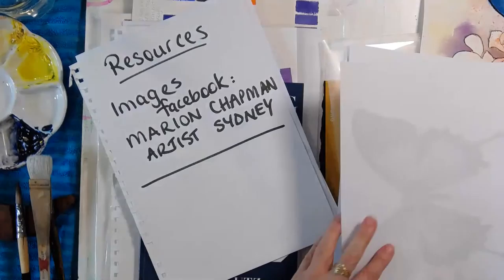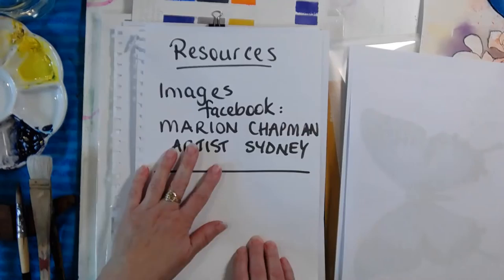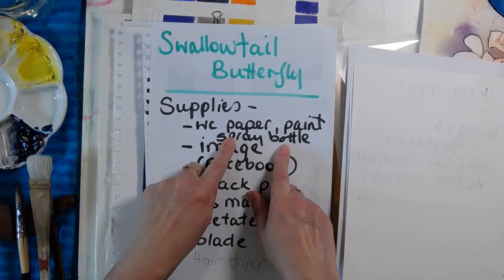That's where I pinned my Pinterest image on Marion Chapman Artist Sydney. So that's where I try and put the resources that I'm going to be using, the supplies that we'll need today for the swallowtail butterfly. And in particular, it's a blue, a mountain blue swallowtail butterfly. Very, very specific. Watercolour paper, paint, as usual, definitely a spray bottle today.